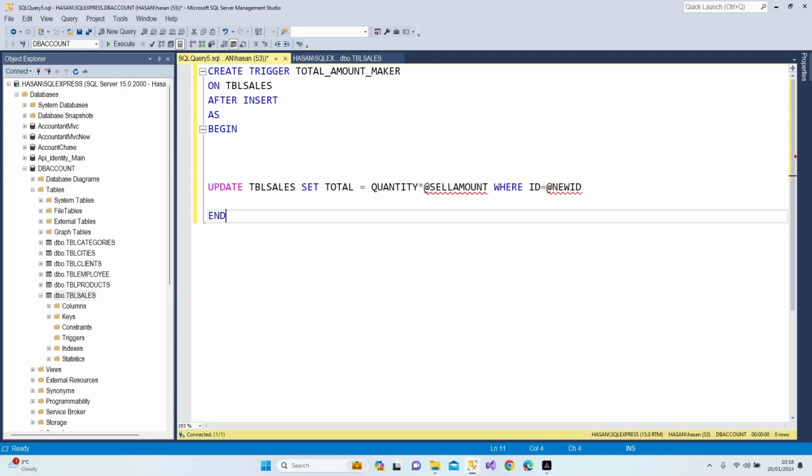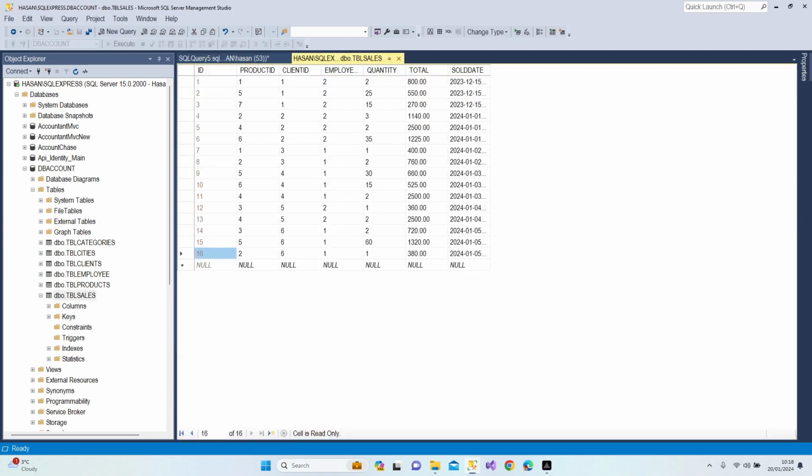Let me show you again to make everything clear for you. So we're going to add new data, right? Let's add one more time. Product ID is going to be 3, client 2, employee 1, quantity 5. Alright, once we add it, this is our new ID. So we need to pick it up in our trigger.